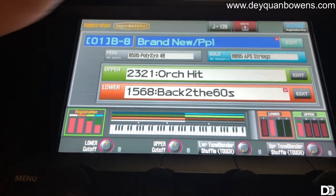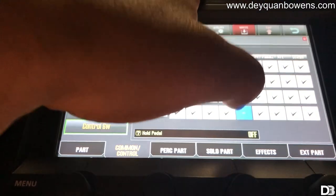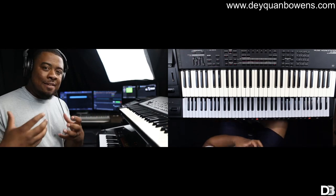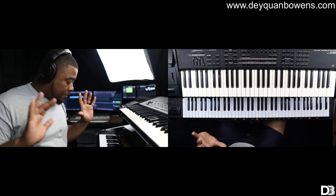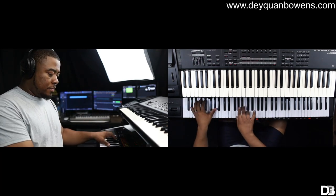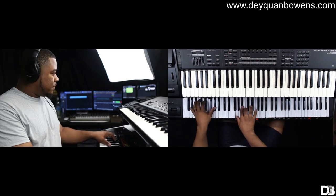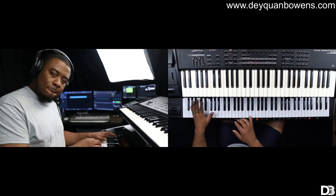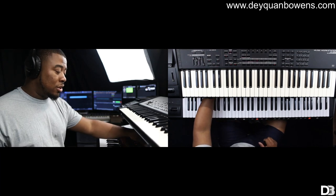One of the things you want to do with your board is turn off the sustain pedal switch. I'm playing the sustain pedal and I have that activating the string sound — no hands. On a normal piano, everything will be sustained. As you can see, it's not being sustained. That's very important to be able to glue things together.